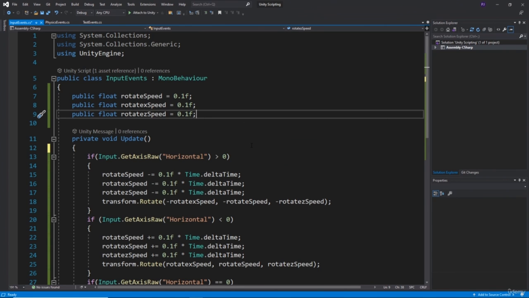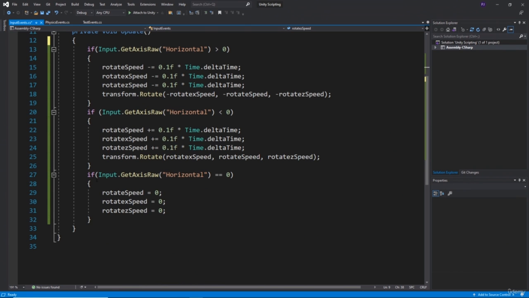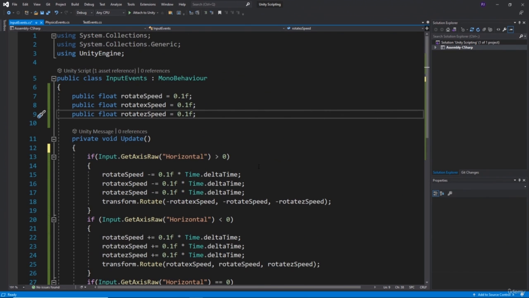What if we had to use 300 floats? It's going to get very time consuming when we have to type all of this out. We've got to type 300 of these, then we've got to access them all in data, and our script is going to become huge. Well, this is where our single variable can be replaced by an array variable.